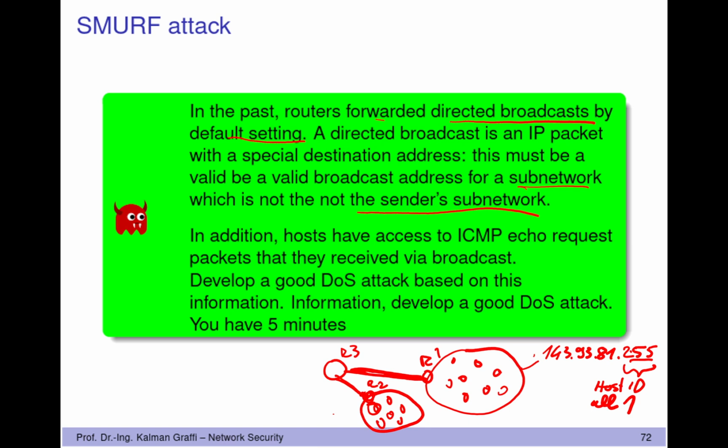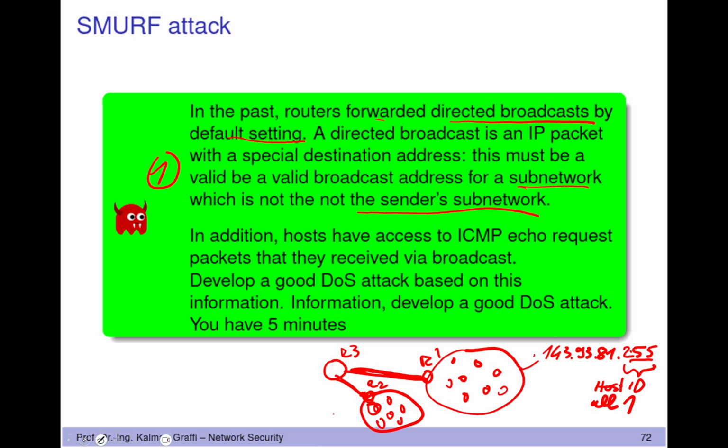How can this be used as a potential attack? Also, you can also have this ICMP echo request packets that they received via broadcast. Okay, so, attack part number 1.